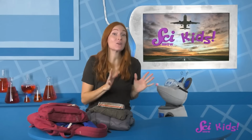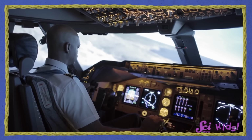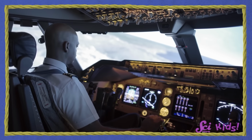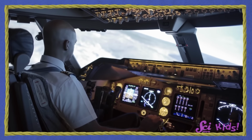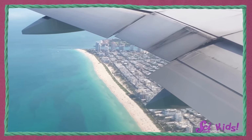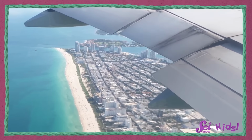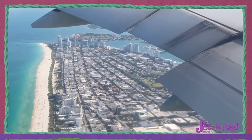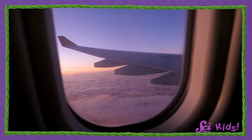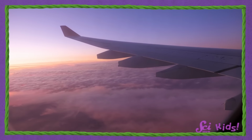Oh, the airplane won't be lifted up forever, Squeaks. Pilots control how high up the airplane is lifted and whether it turns left, right, or back down toward the ground, using the engines and special panels on the wings and tail of the airplane. Those panels can change the way air moves around the wings, so they change the way it pushes on them too. Depending on where you sit in the airplane, you might even be able to see some of these special wing panels move as we take off and fly.